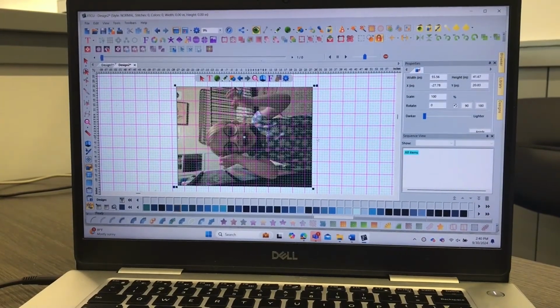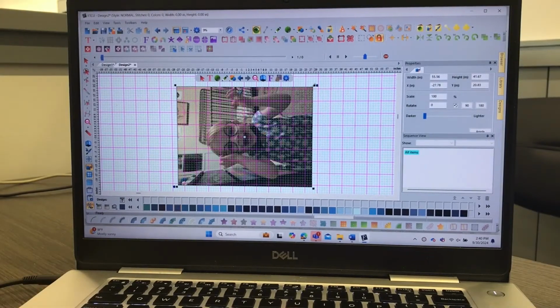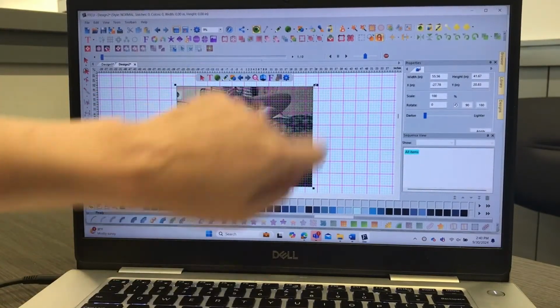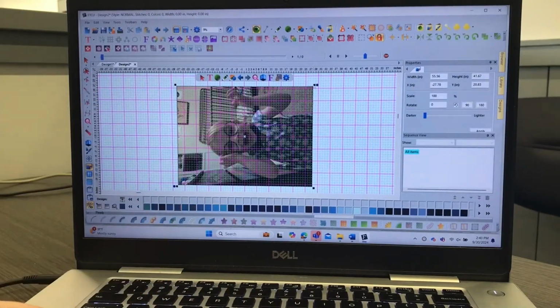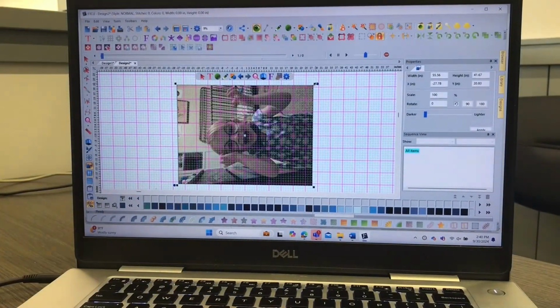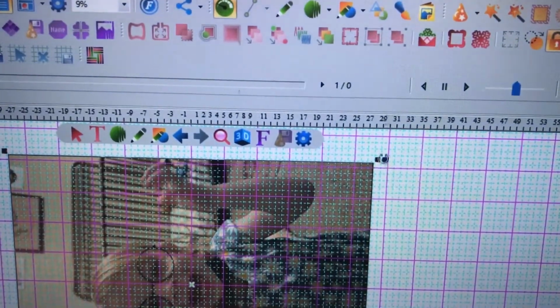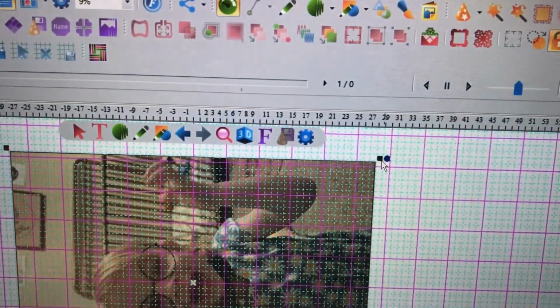You know? So first thing I want to do is I want to resize this. So I have these nodes in the four corners of my backdrop of Marie here. And so when I hover over one, my mouse will change into that little angled arrow. So we'll go off of it, and then you know you're on it when it becomes the little arrow there.